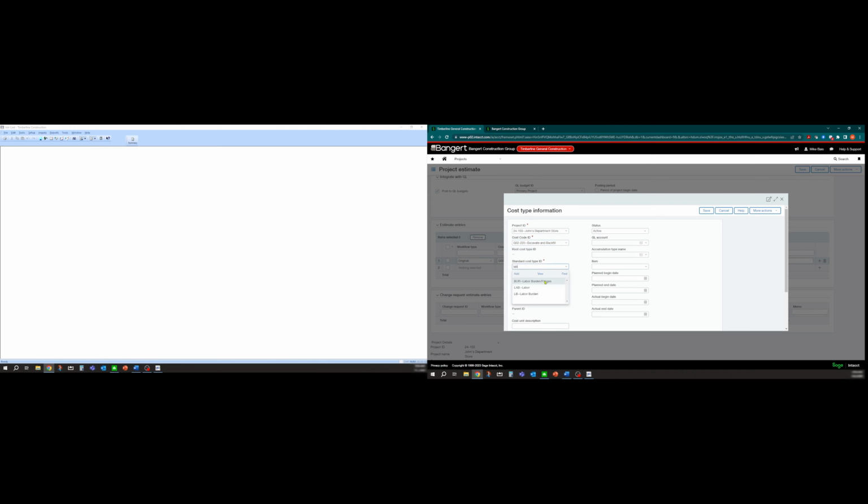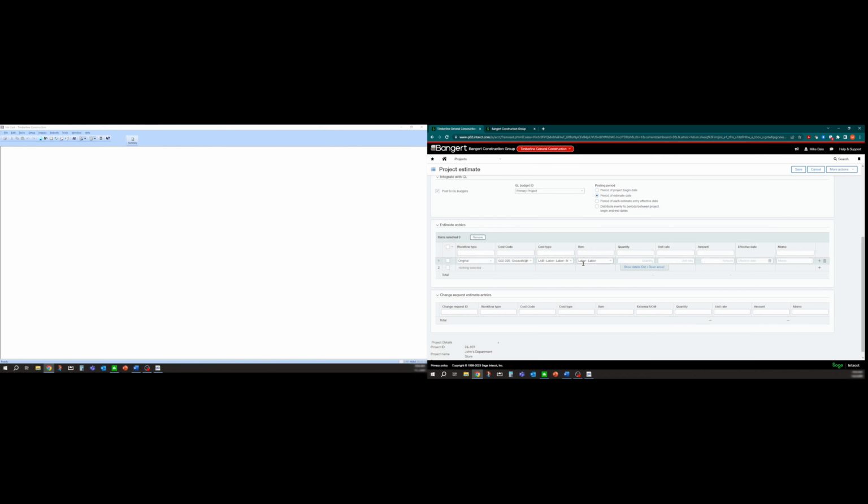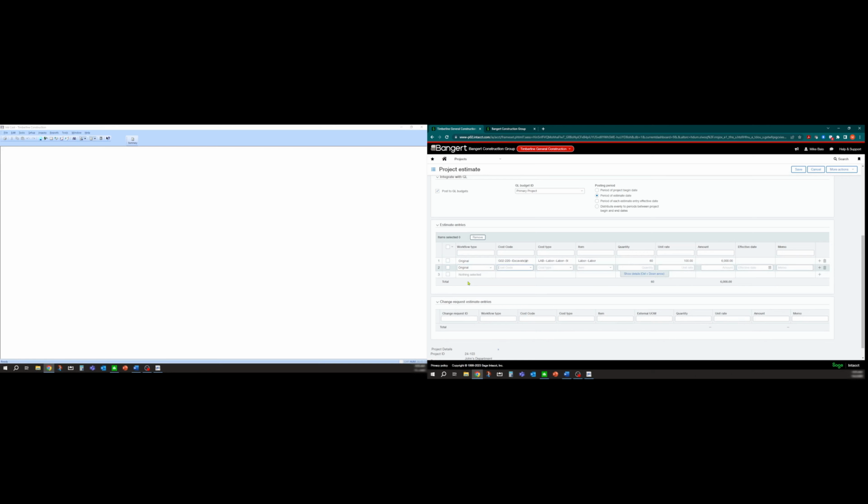Now, typically when we bring in your cost codes, we'll also have all the cost types associated with it, so you won't have to do that. But you can add that on the fly if you need it. So just like before, I can say, I forgot what I put before, but I think it was 100 for the cost rate. You don't need an effective date because it's going to grab it from the estimate date above. You could put a description or memo field in, and you keep going just like you did in 300.